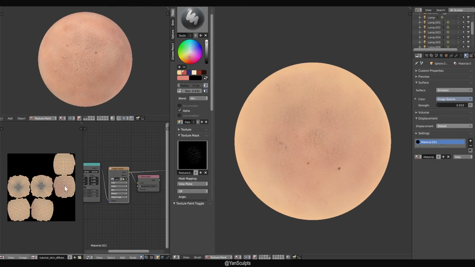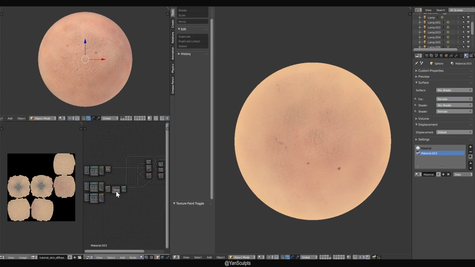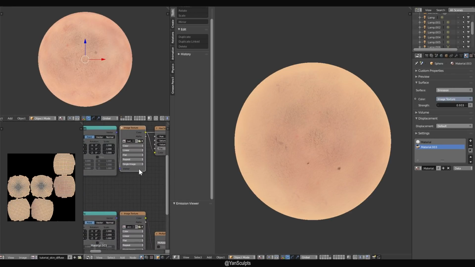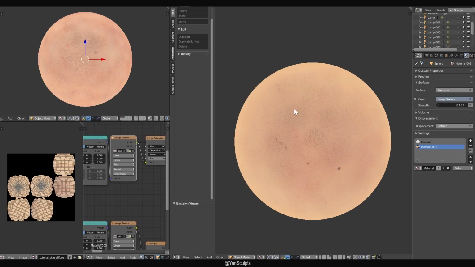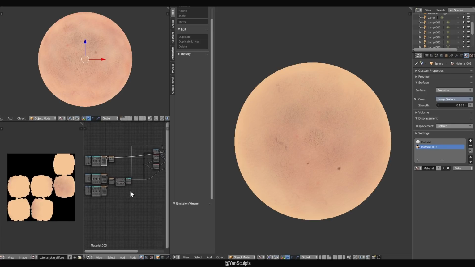Once you're done, make sure to save the image by going to the button over here, save image, or Alt S, so that you don't lose all of the work that you did if Blender crashes or if you open a new file scene without saving the texture. I also noticed that the original sphere has the final material node selected, so to better compare the textures between both of these spheres, I'm going to select the image texture, and as you can see, it's actually quite similar, which is pretty cool. Anyways, let's move on and go to the bump map.